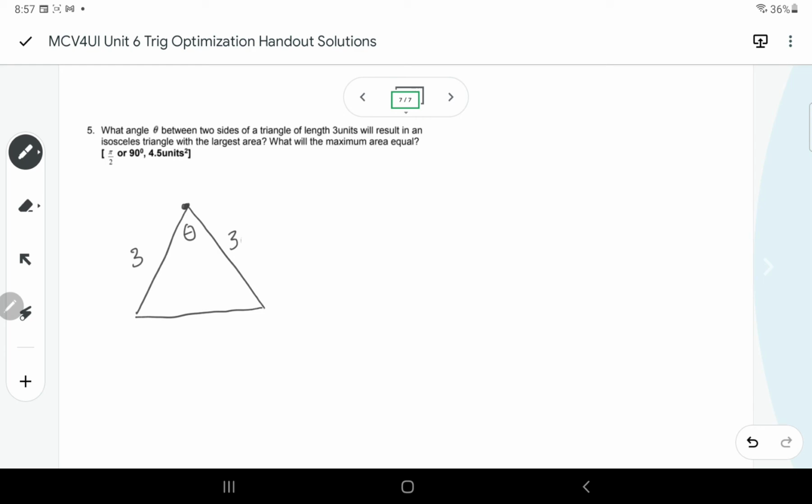Now, I think the trick here is that a lot of people, we know, of course, we want to maximize area, which is base times height divided by 2, of course, for a triangle. And I think a lot of people initially think, okay, well, here's the base. I have to figure out that height and do all kinds of complicated things with like, well, what would this angle be? And how could I find this height? And how could I find this base? And there's a lot of things there that we just don't know.